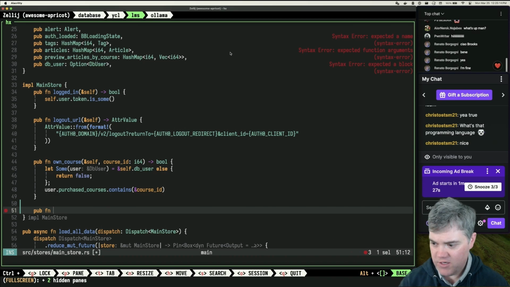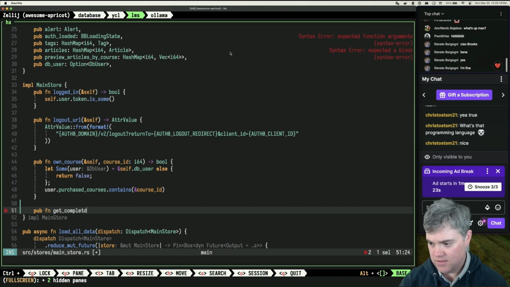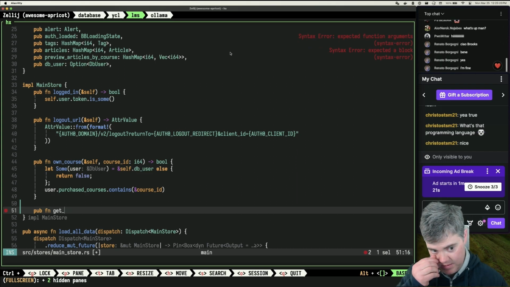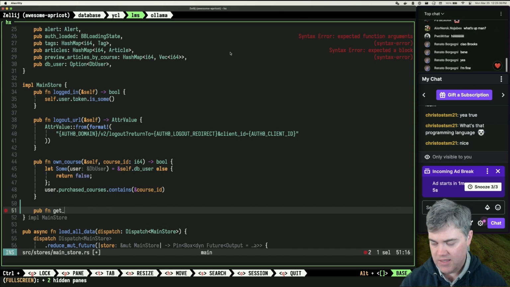Okay, so what if we have a pub function get next article for course? Oh, this could combine it together into one. So I can use the DB user and then also the articles from the course.